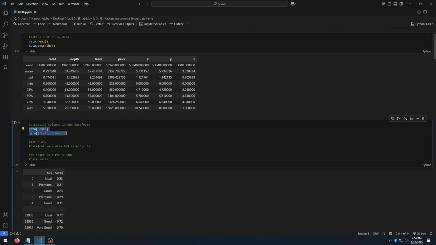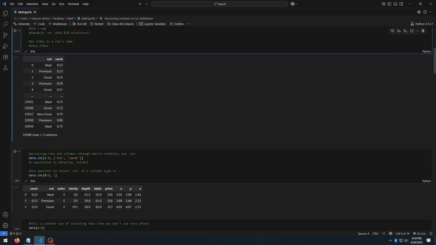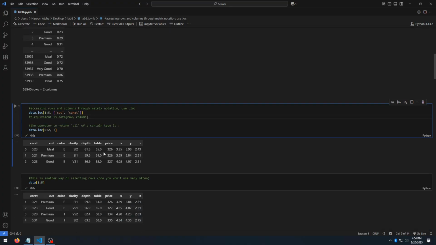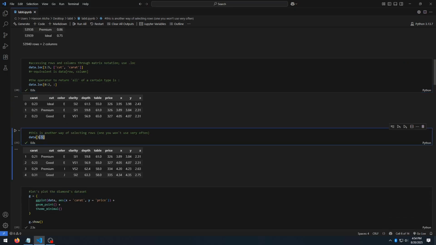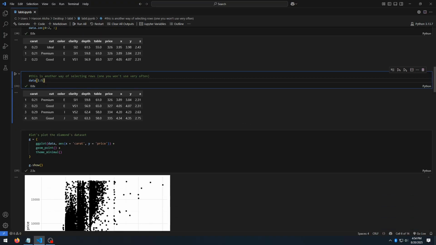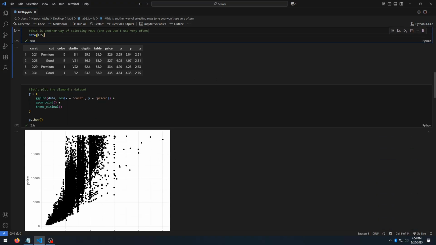And we talked about a couple different ways that you can access columns. The first is just to use square brackets and then call the name of the column. Alternately, you can use the loc method to look at specific rows and specific column names. You can also just look at specific rows and call all of the column names with the colon operator. Another way to look at specific rows is just to call them by their index. And this is non-inclusive, by the way.